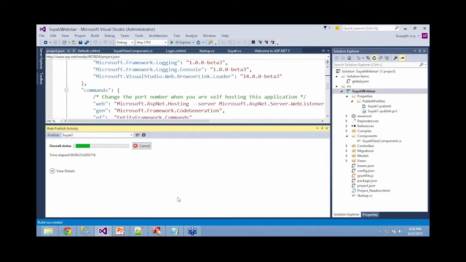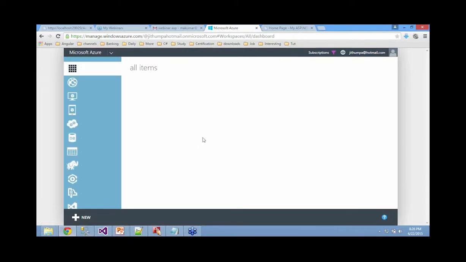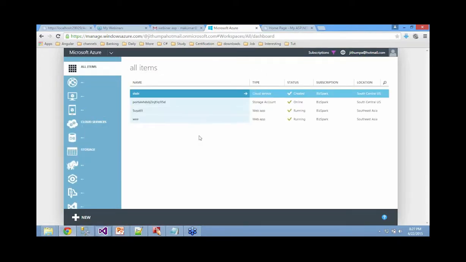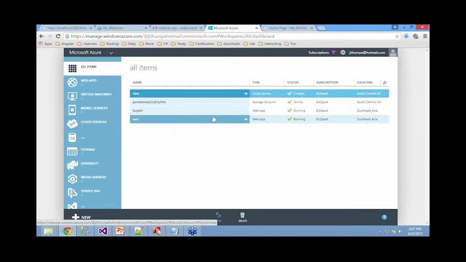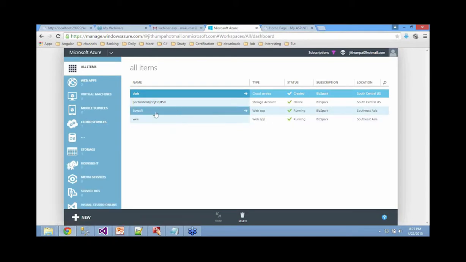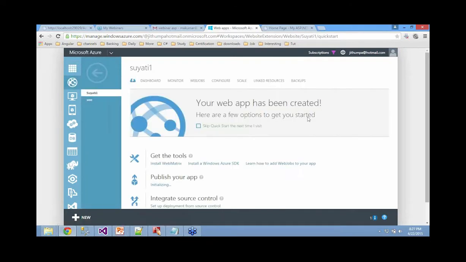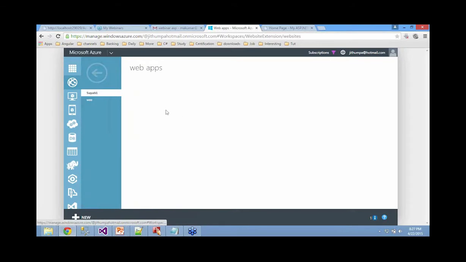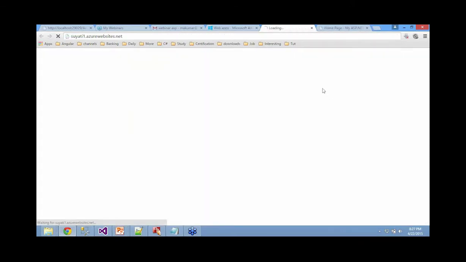Let's see, we can close it here. Oh, here it is loading. You can see it here. That means I've given Suyati1, and you can see it here. Hopefully it is loading. Yes, see this one, Suyati1. It's already hosted. How easily we hosted it, and here you can click it. You can directly run the application by clicking here, and we'll go straight.